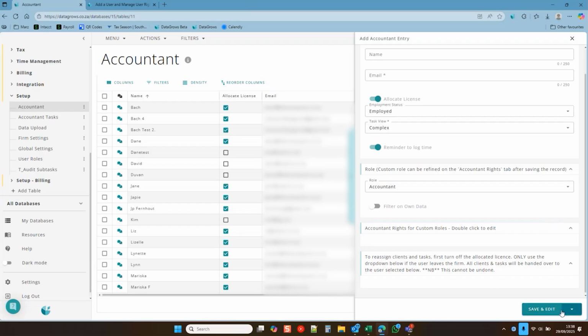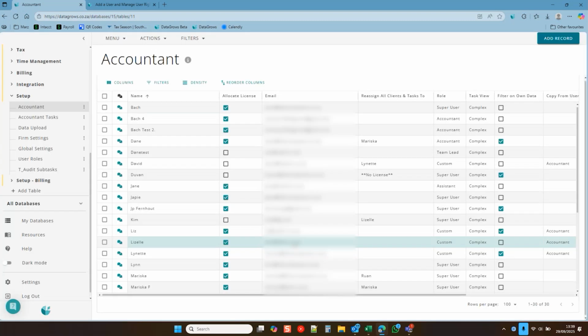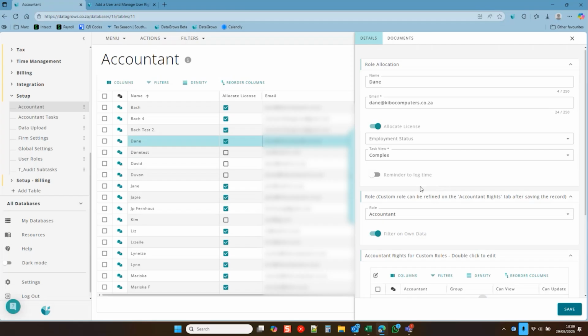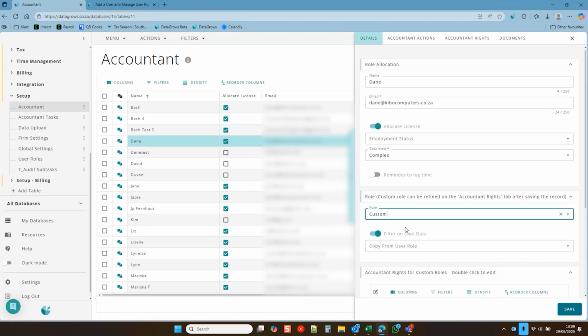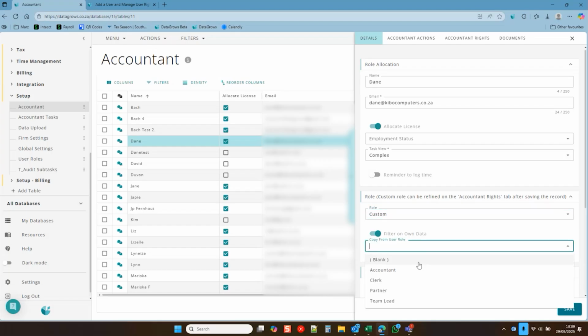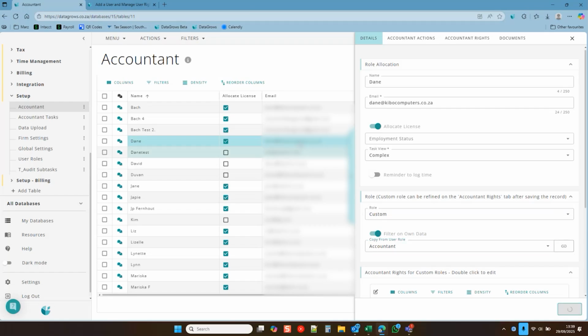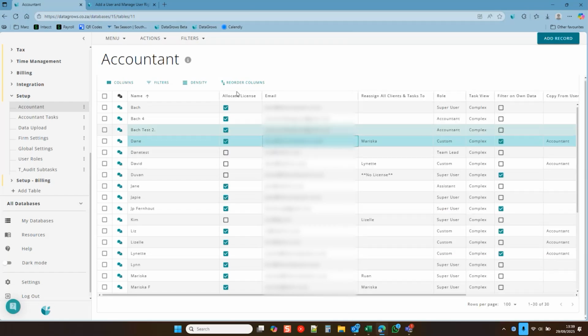Click save and edit or save and new when you're done, and that person will receive an invite to Data Grows and they can then log in and be assigned to clients. If you are unsure or want to customize a user's access, you can change it to a custom role and then copy it from one of the templates that is closest to the roles that you want.